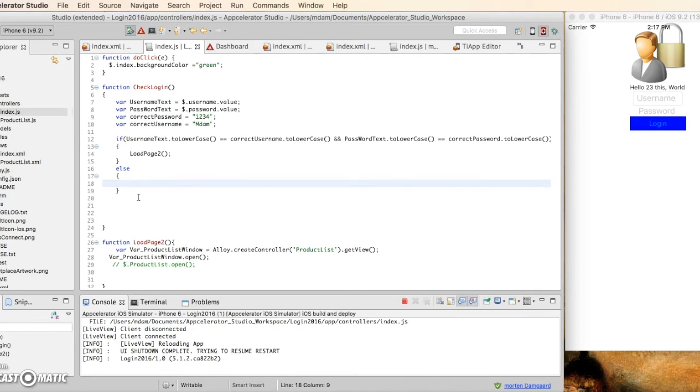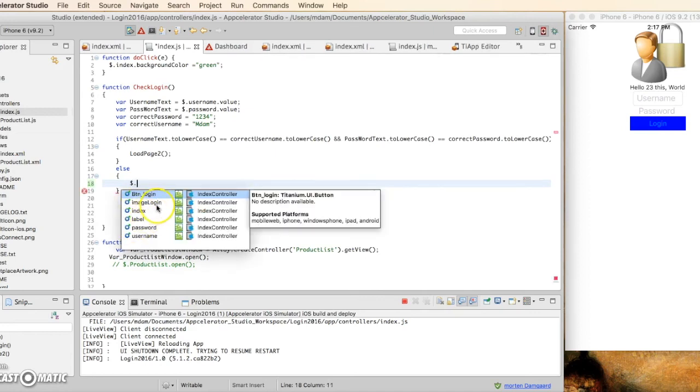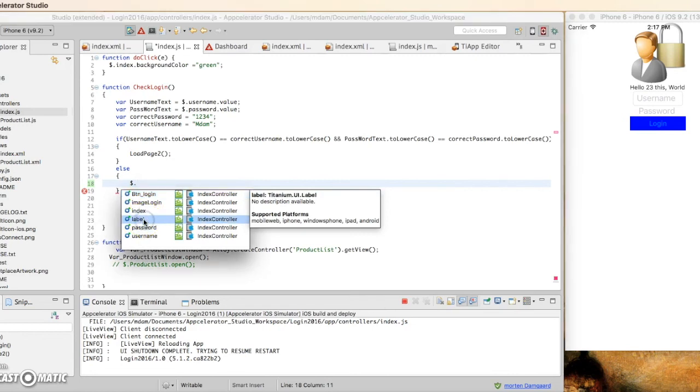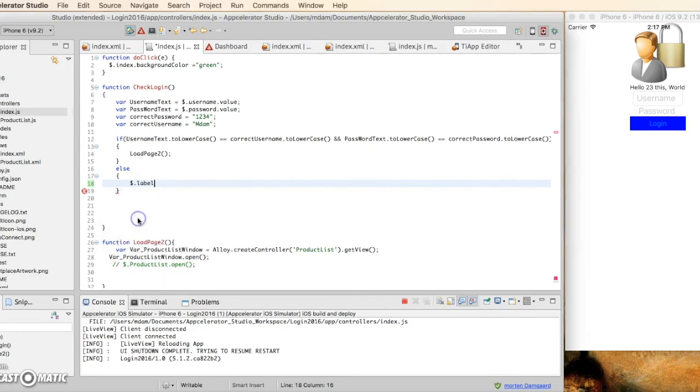But this area I would like to use, and that's called, again, we use the $, and we find button login, image login, index, label. That's our label. So label.text equals login failed. Please try again.